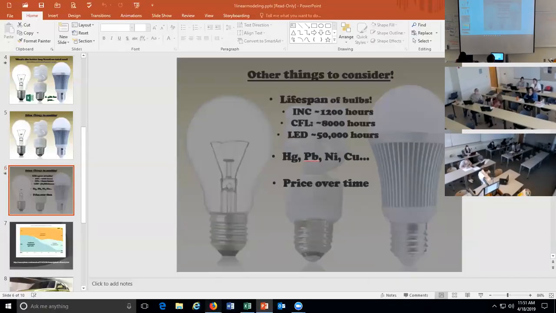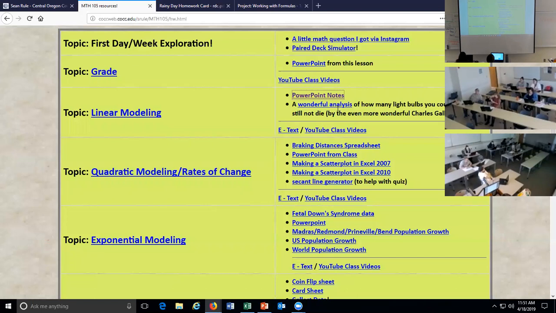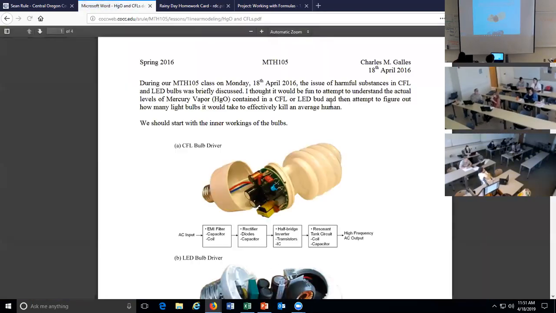But if you're interested, one of my students years ago actually did the math on how many CFLs you could eat before you died due to mercury poisoning. This is how much my student Charles enjoyed dimensional analysis. He looked at CFLs and LEDs and worked out how many of them you could eat until you get toxic levels.